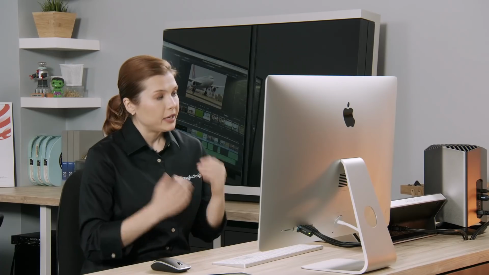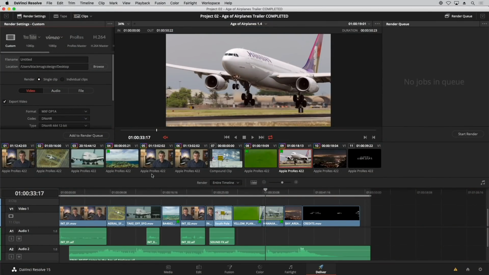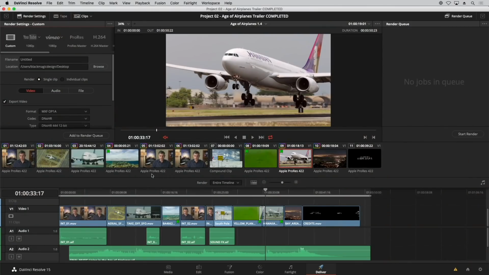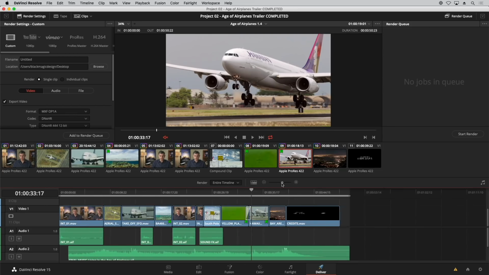Beneath that timeline, you also have one that's representative of the timeline you see on the edit page. This is also extremely useful to have because you can see all of the individual video and audio tracks. It means that you can mute and solo certain audio elements. Also, you might have a version of your render that has all the titles overlaid on the video and one without. So you might be sending it off to an agency that's going to be designing custom motion graphics, and they will have a reference video alongside the one that you send without them. So it's really nice. At the top, you have timeline controls like the ones that you will find on the edit page as well, so you can navigate around the timeline and set in and out points if you have to.